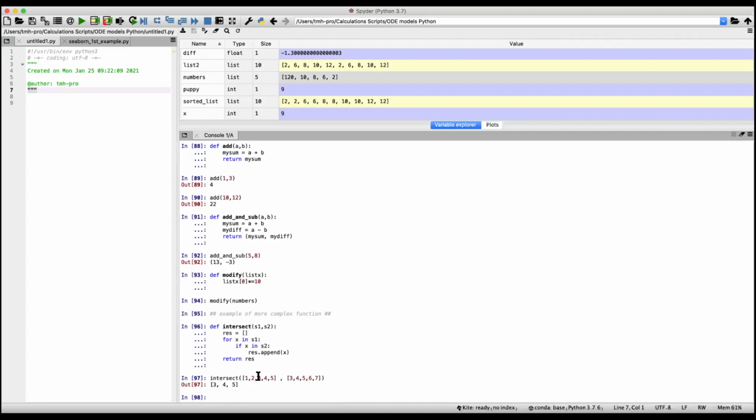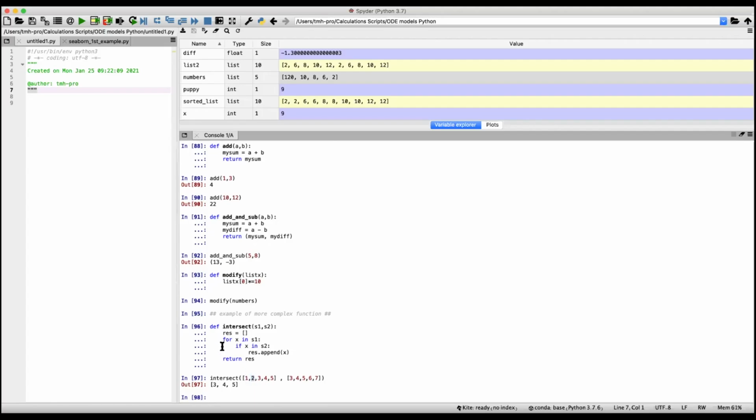Let's go through it at this level and look at what it does. I define a function, empty result, and now it says for x in S1. So this is S1, the first list. And for x, it takes the first value, 1. If 1 is in S2, it checks. No, it's not there. So it skips and goes back.